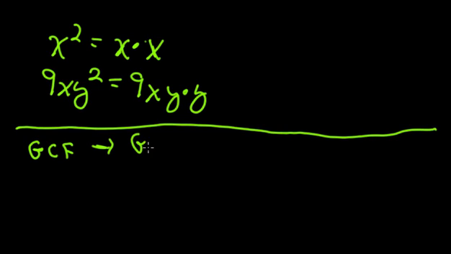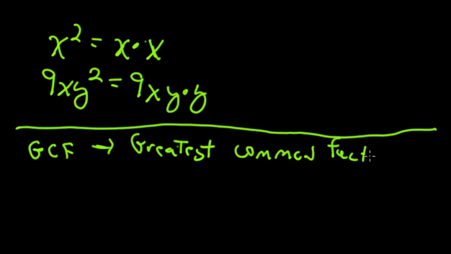What we want to find is this thing that sometimes gets called the GCF, or the greatest common factor. By greatest, we're looking for the biggest number or the largest quantity. Common means shared. It's going to be shared across terms or shared with numbers. And factor is a part of multiplication.